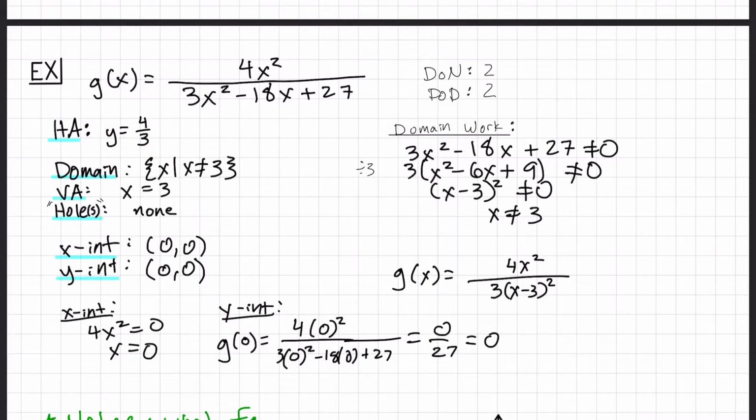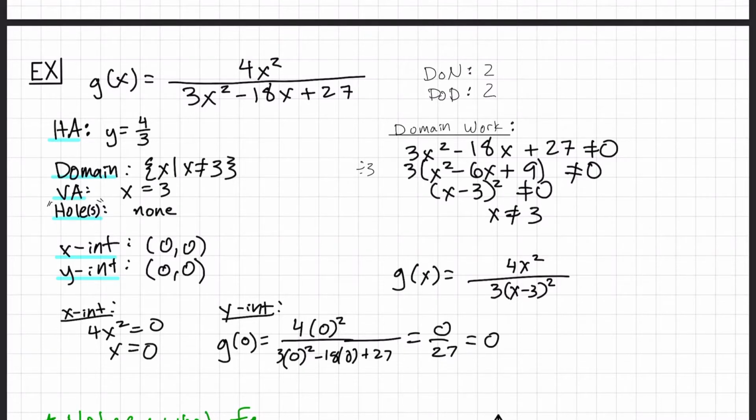Now, I just misspoke. I just said 4/3. It should be y equals 4/3. These asymptotes are equations. Often they are lines, they could be other curves, but they are equations, so make sure you write them as such. Y equals 4/3. All right. Now, let's move on to the vertical asymptotes and holes, because that requires a little bit more work usually.